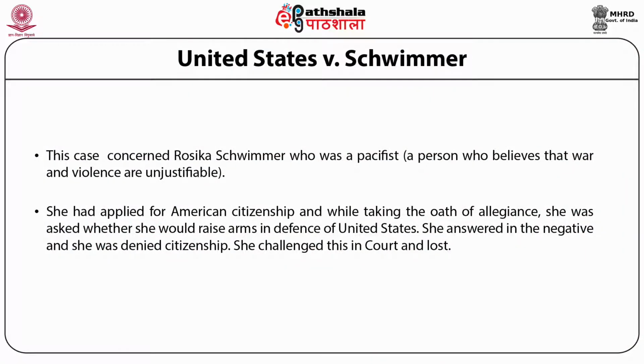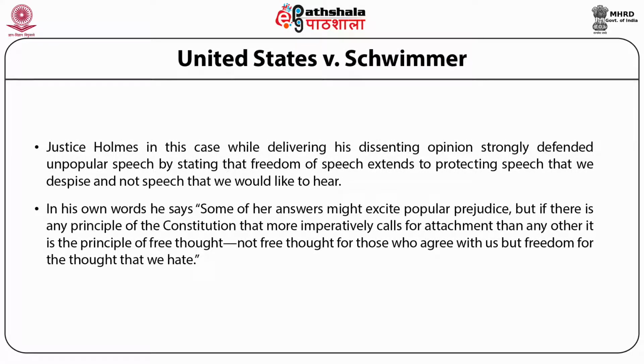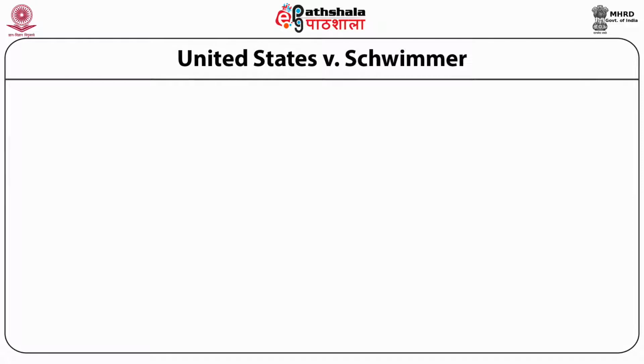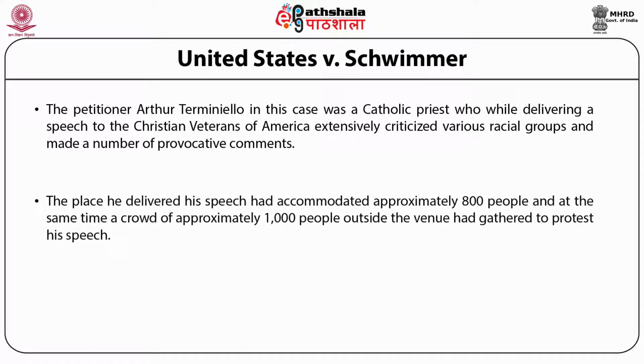Another landmark case is Terminello versus Chicago. The petitioner, Arthur Terminello, in this case, was a Catholic priest who, while delivering a speech to the Christian Veterans of America, extensively criticized various racial groups and made a number of provocative comments that amounted to hate speech. The place where Mr. Terminello delivered his speech had accommodated approximately 800 people. And at the same time, a crowd of 1,000 people were outside the venue protesting Arthur Terminello's racist and hateful speech, in their view.